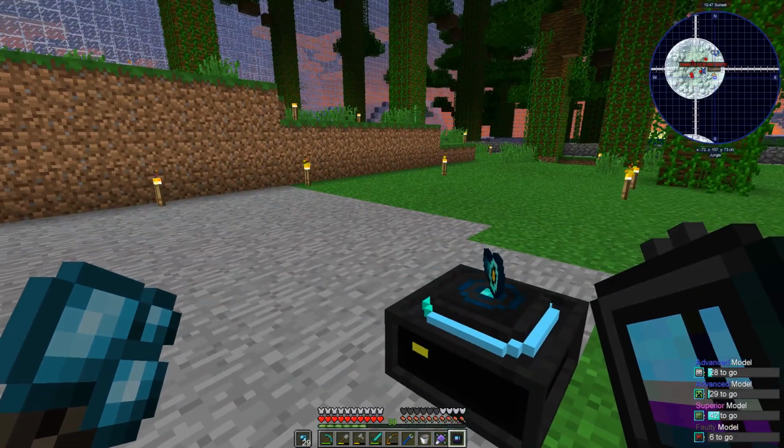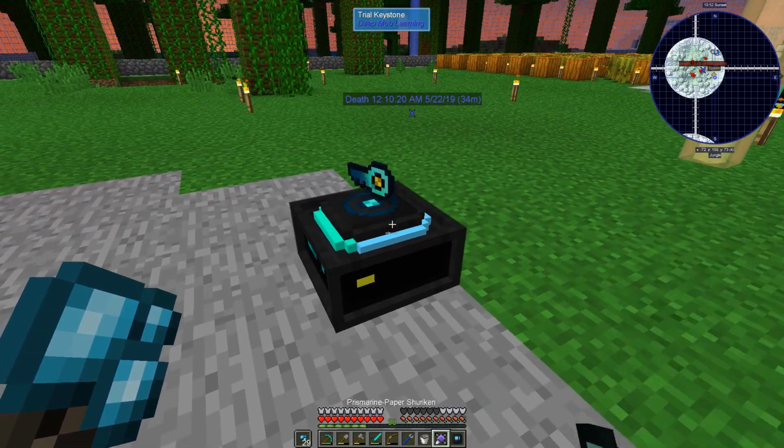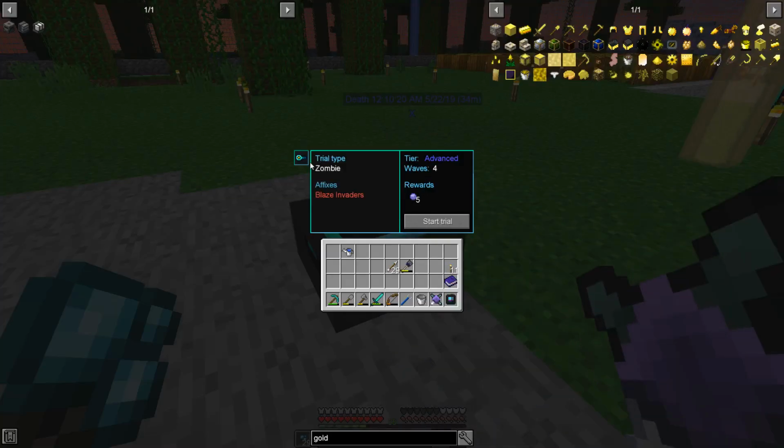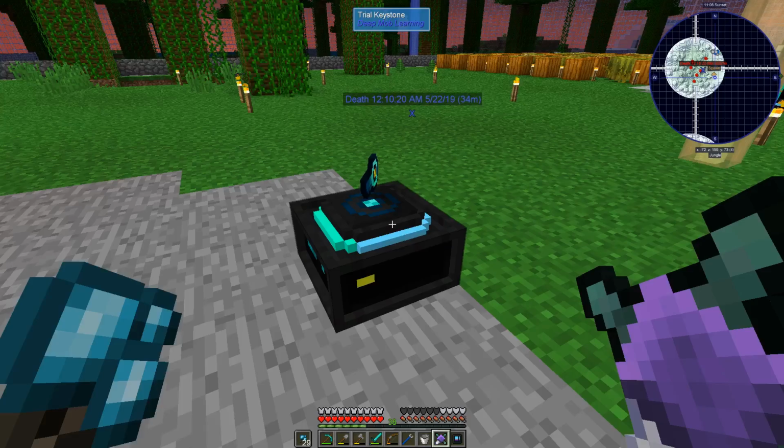All right. One last thing, real quick. I have got another trial ready to go. It's going to be zombie, advanced tier. Even though I've got the superior one in here, I think it's going to be advanced just because that's what it was when I created it.